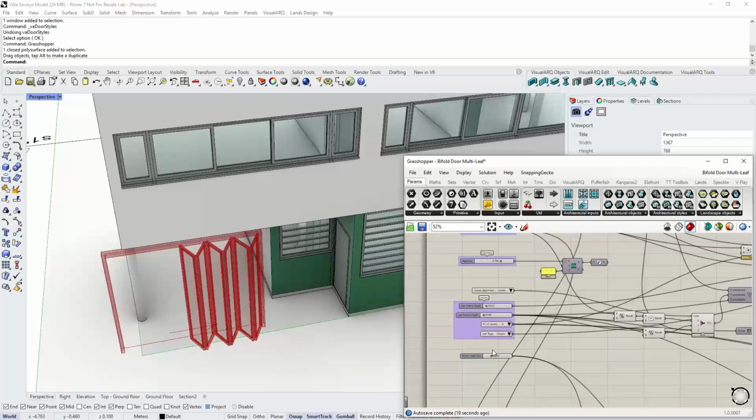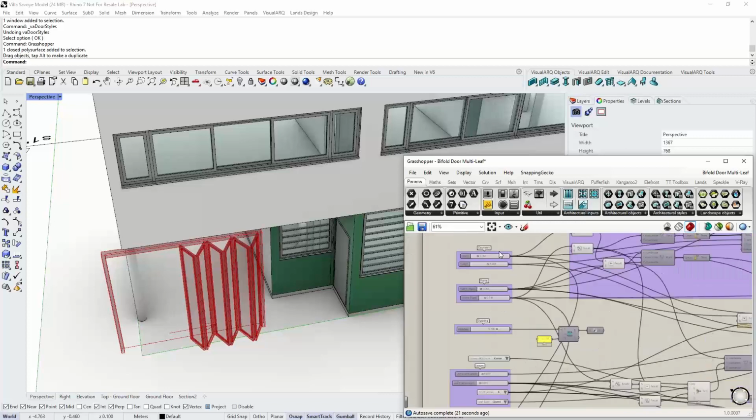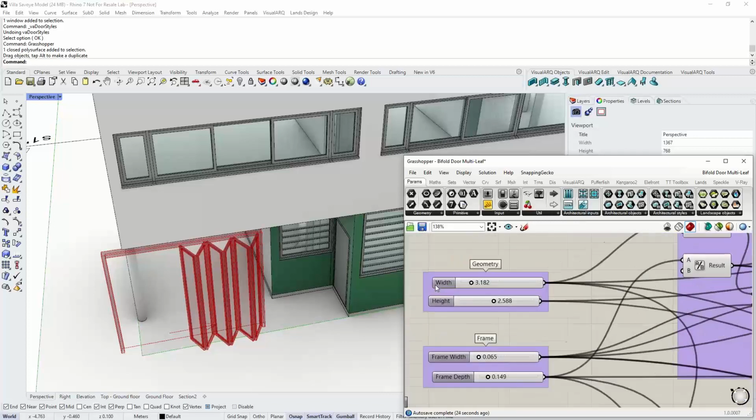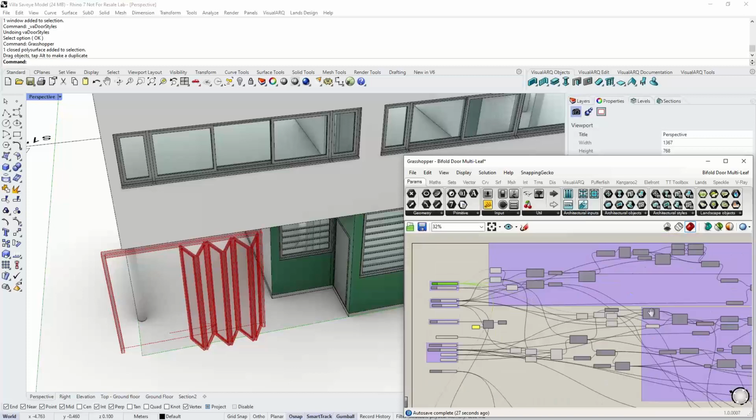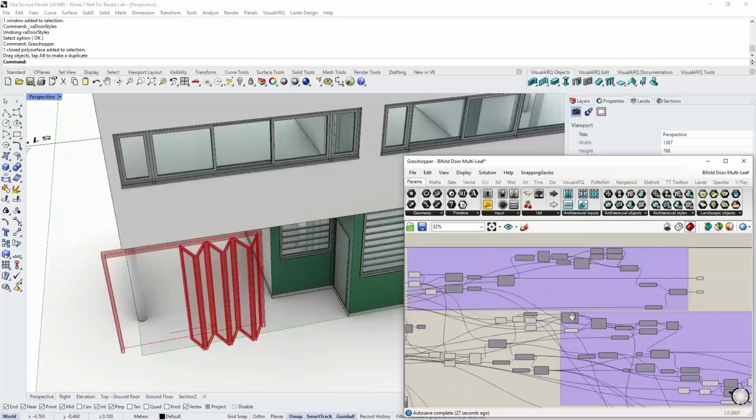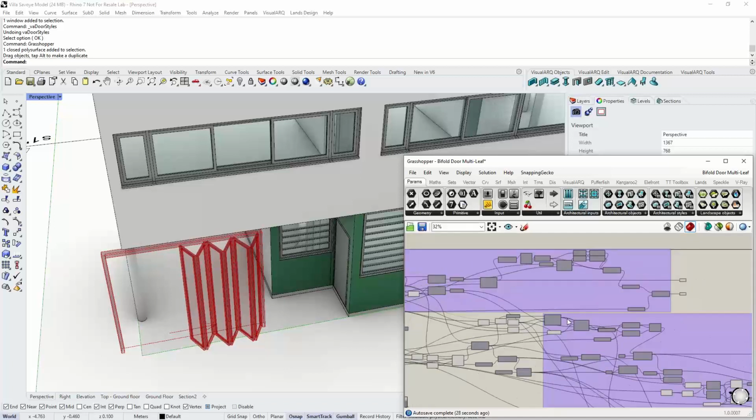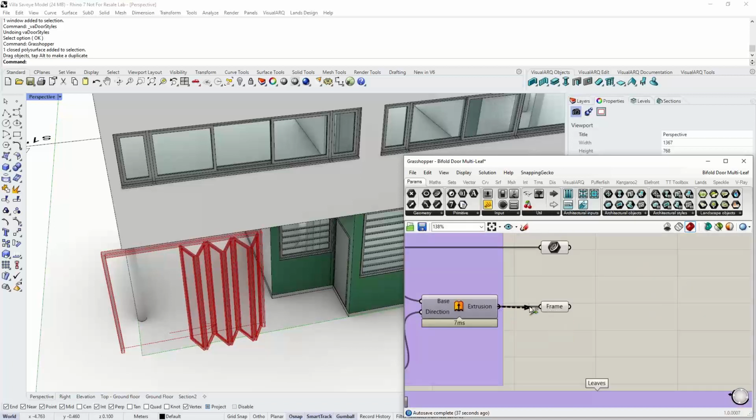So the idea is that we've got this list of inputs. It's important to give a proper name, by the way, so later on you can identify them. And as outputs, we've got geometry panels that are not further connected to anything, and they need to be geometry panels. If we have this floating without any connection, this component won't be recognized by VisualARQ.